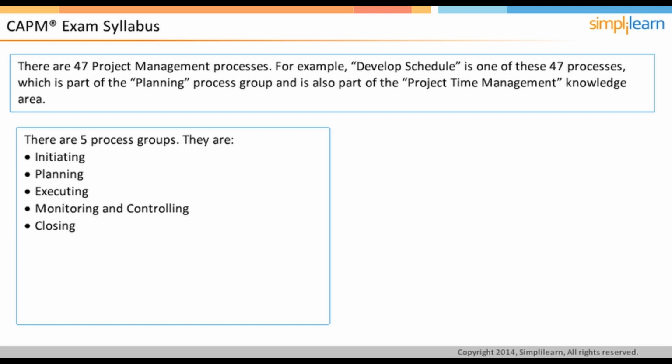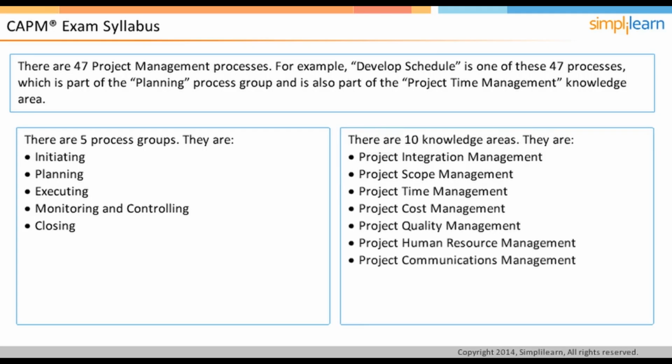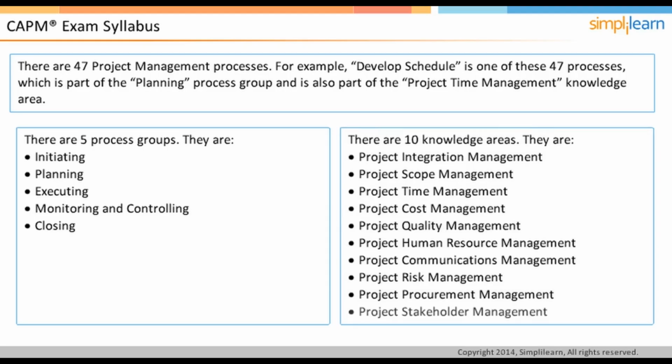Next, let us see what knowledge area is. As per PMBOK guide, there are 10 knowledge areas. A knowledge area is a set of specific processes performed to meet a project objective. Let us now consider processes. There are 47 processes. These processes might be accomplished in the project planning process group and a few others in project monitoring and controlling process group.